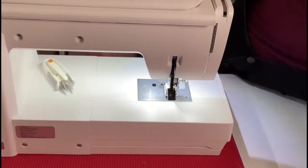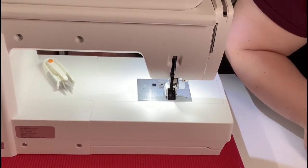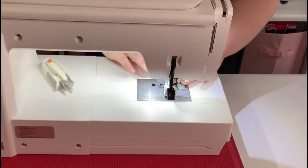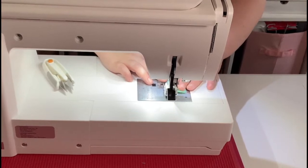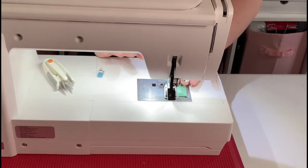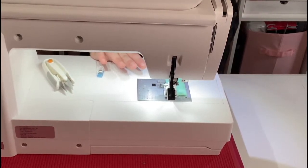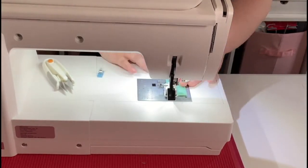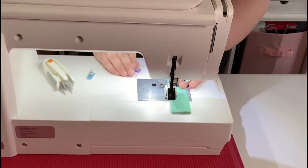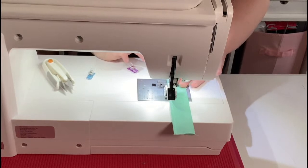Right, stitch length number 4. Just double check my stitches on this to make sure I'm happy. Yep. Okay, so 1/8 of an inch away from the edge. If you are not a confident stitcher at 1/8 of an inch, do it at 1/4 of an inch. It's totally up to you, but I prefer 1/8. I just like the look of the 1/8 away.